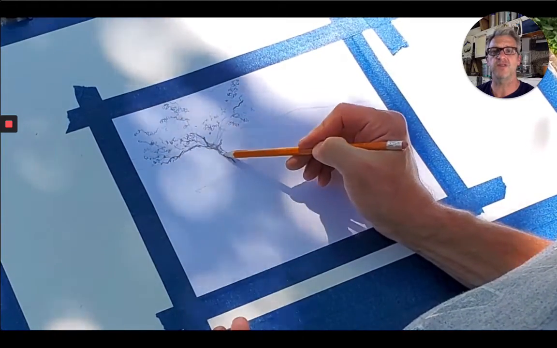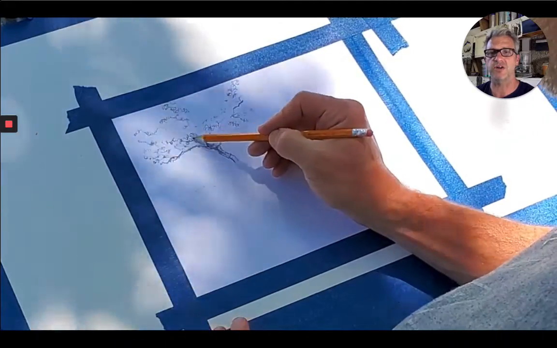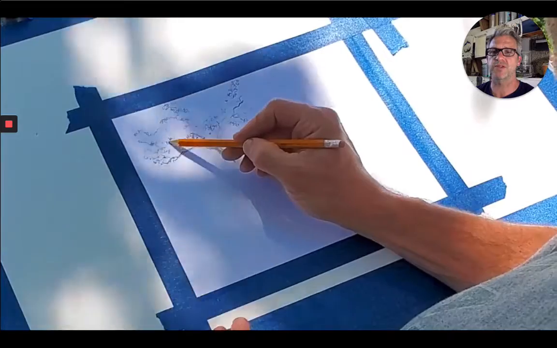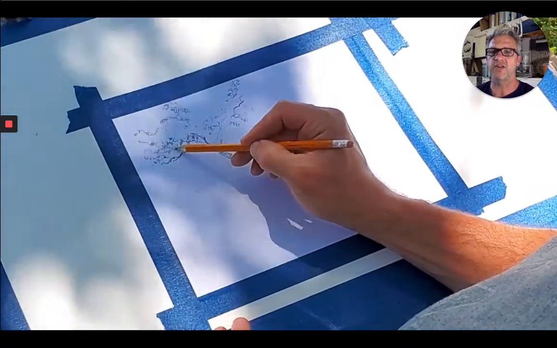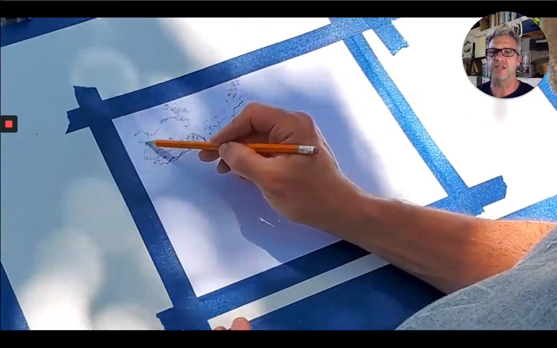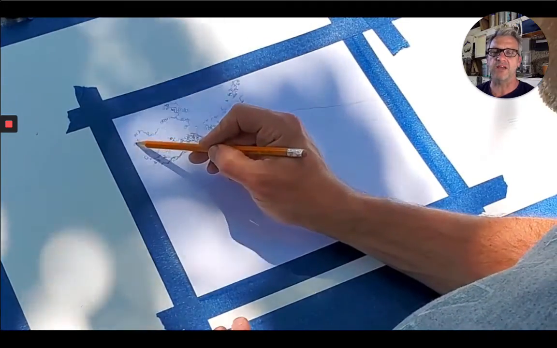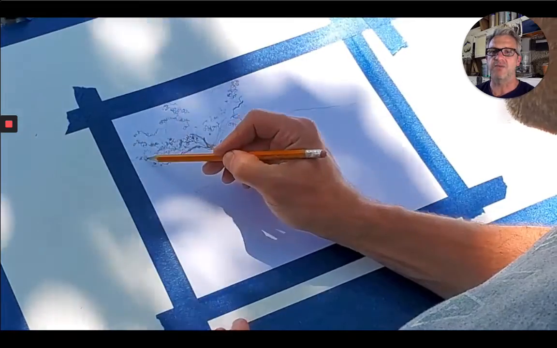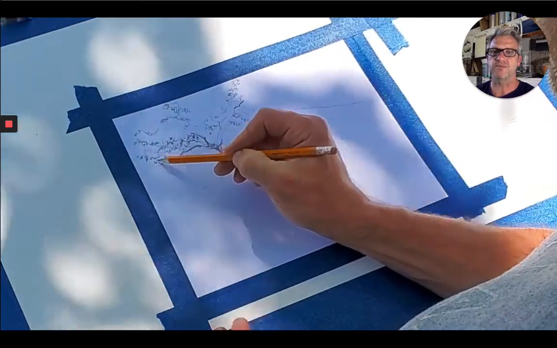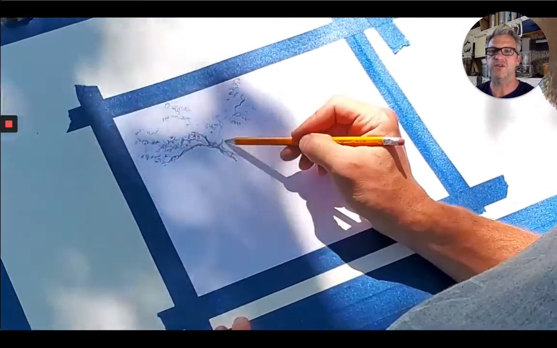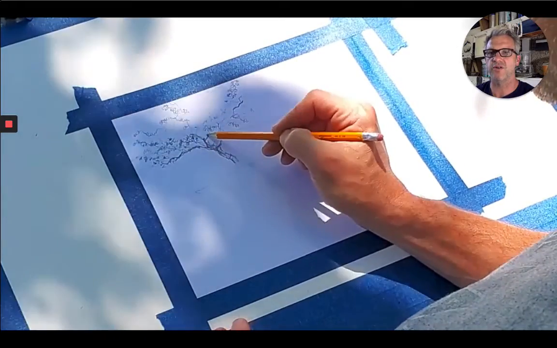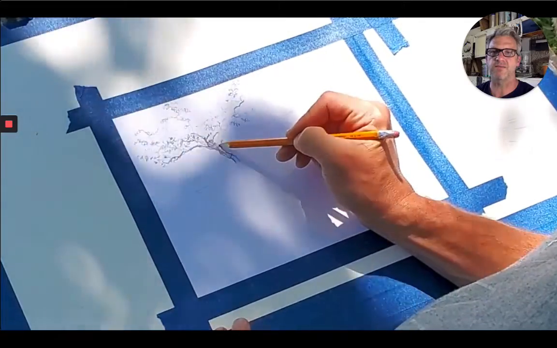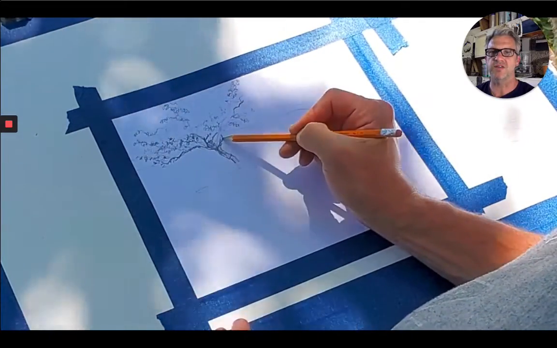And this trunk, as I'm shading right now, will be a little bit darker. But also the leaves that are closer to the bottom of the tree will be a lot darker. So my scribbles will be a heavier hand, but also there will probably be more of them just because they will show up being darker. And I'm also trying to make sure that I'm not doing the same mark over and over. I'm really trying to study how the tree is operating in space so that it looks natural.